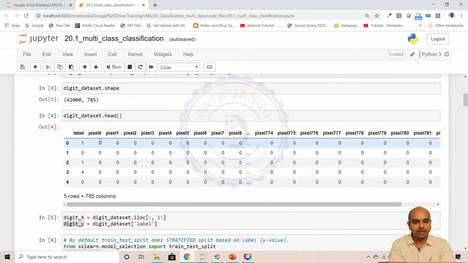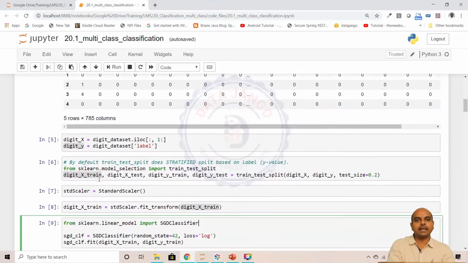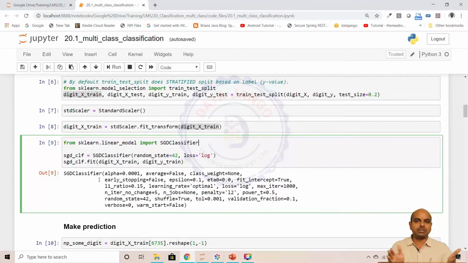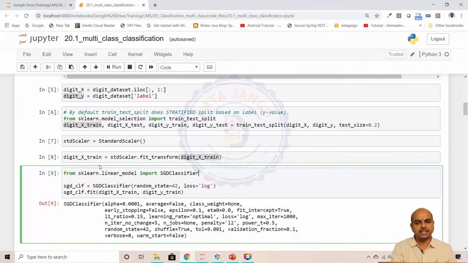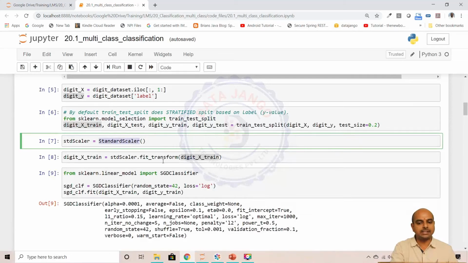On pixel 0, it takes mean and standard deviation. It subtracts mean from this number, divides by standard deviation. Subtracts mean, divides by standard deviation. If you do that, all the data may come to a range between -1 and 1, or maybe -2 and 2, or -3 and 3, like that. So that is called z-score in statistics, and standard scaling actually does that.